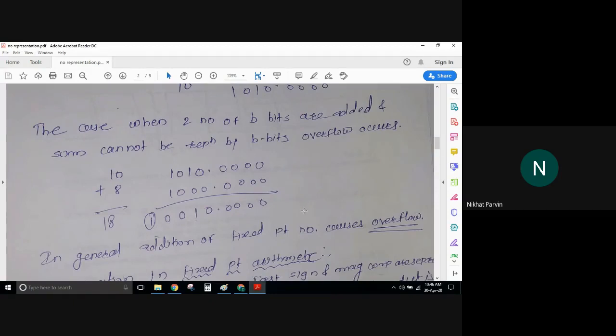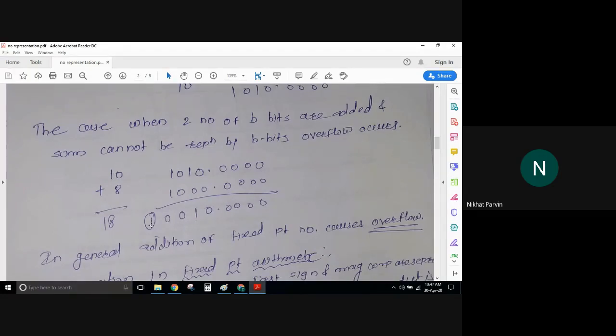But what if my register length is of only 8 bits? That means this 9th bit I got is an extra one, right? So that is what the problem is. In most cases, when we are dealing with numbers wherein you don't get a carry generated from the MSB, there is no problem of overflow, because all this is studied in your microprocessor, right?